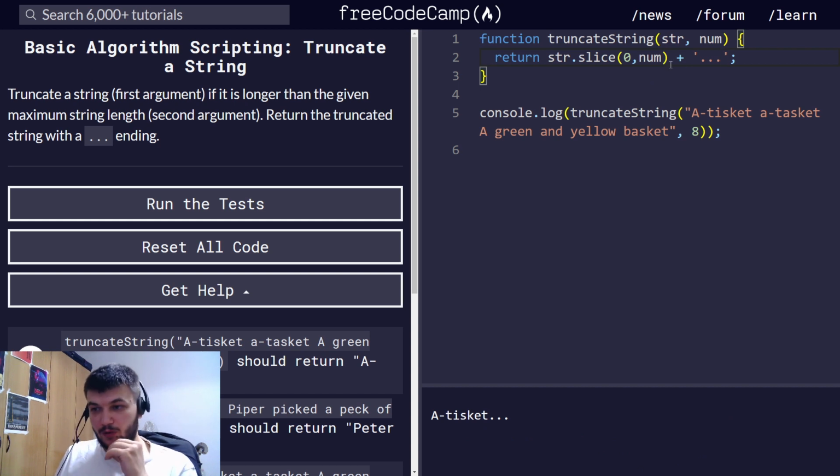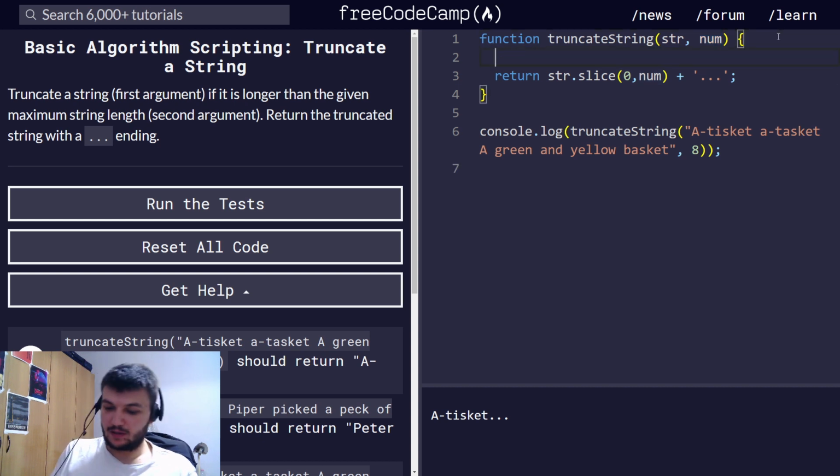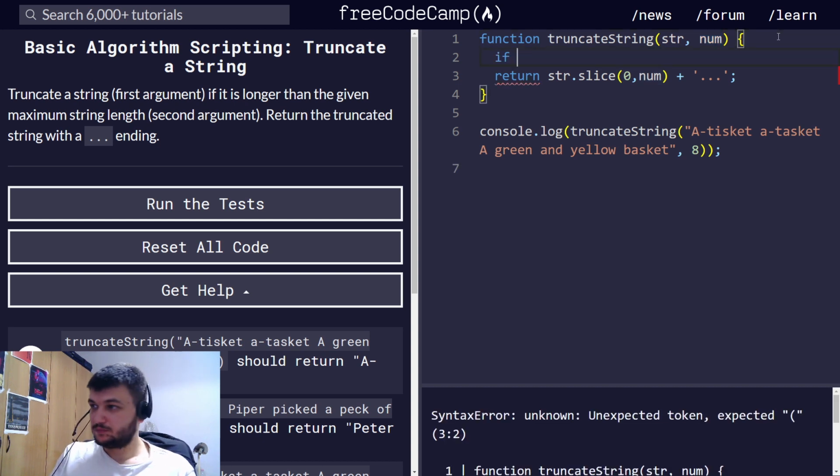So now we want to do this if the string is longer than the given maximum. So if num here is smaller than the length of the string. Let's write this. If str.length is larger than num, let's put it into brackets.